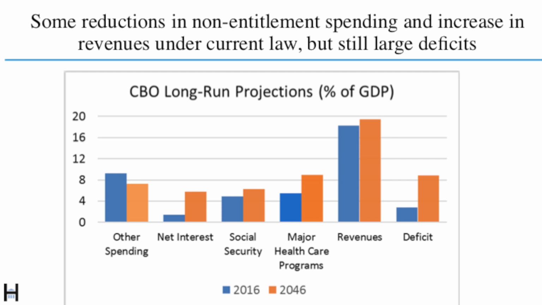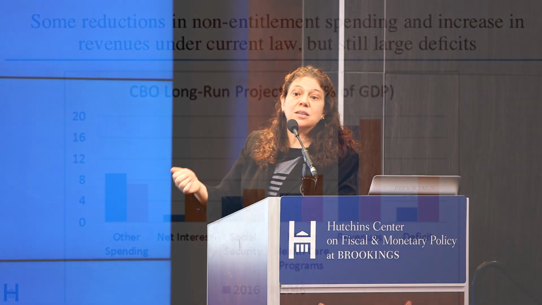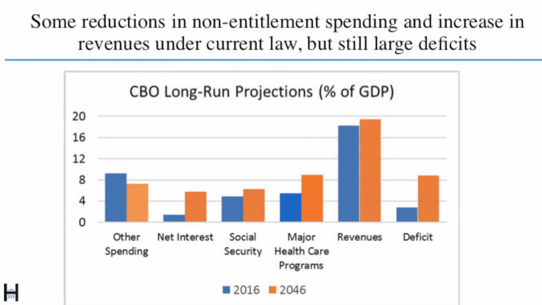Healthcare programs go up. They actually assume that taxes, even under the baseline, even if you don't change anything, are going to go up a little bit over time because of the way the tax system is set up. And deficits are going to go up. So that says we're going to spend a lot more on Medicare and Social Security. Some things are going down, taxes are going up, but not enough. We're going to have to borrow more, right? What is the deficit? It's how much we have to borrow because we're not raising the revenues for it, okay?